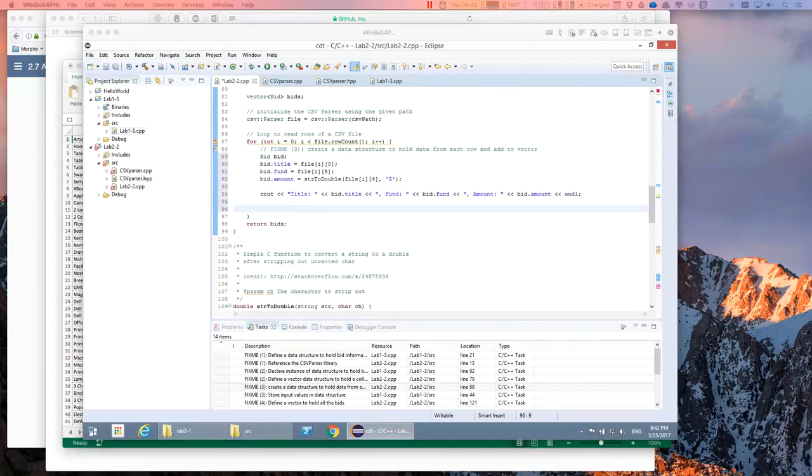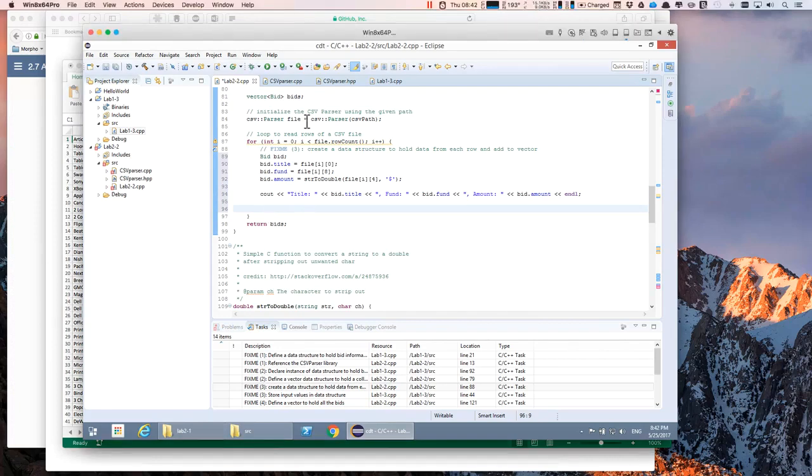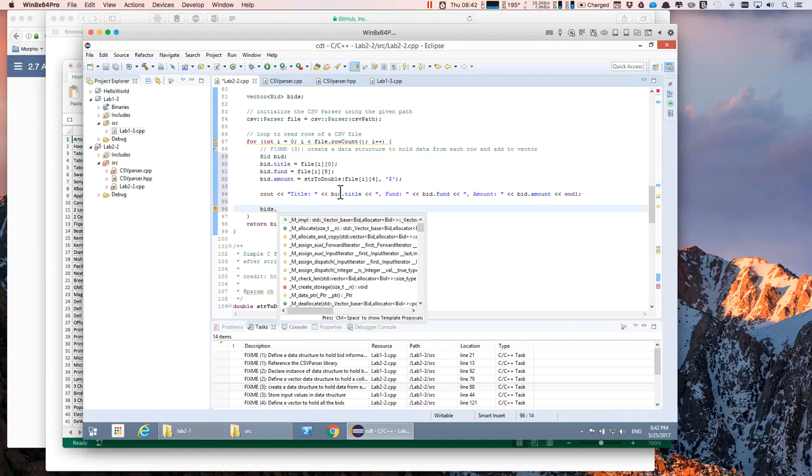And now that I've got this bid defined, I need to put it into the vector. Remember, our vector is called bids. So I do bids dot, and you get to see all the methods of the vector here in Eclipse. And one of the methods is called push back. Here's what's really cool and amazing if you think about this.